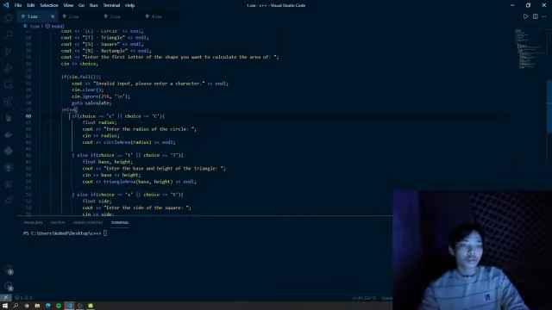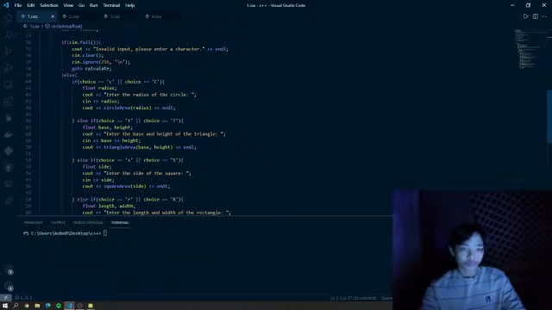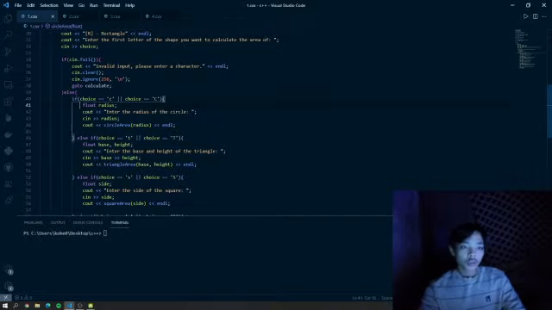Then if choice is equal to C or capital C, this will be the code that will be initiated. A float radius variable, then printing this out, taking the user's input, then calling the function I made earlier, which is the circle area, which takes this float variable as a parameter here.